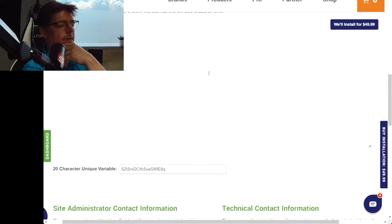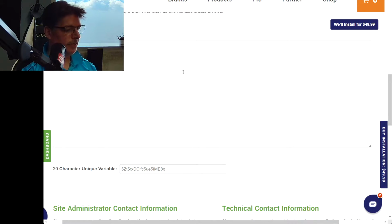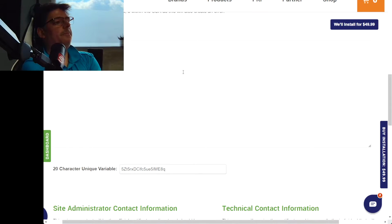There are three different types of SSL certificates, and some companies offer more. The main type of SSL certificate is the basic encryption. It gives you a padlock at the top of the browser and gives information about the company, if the company is verified, and also gives you a bit of insurance that the company you're buying from, the company you're going to, is an actual existing company.